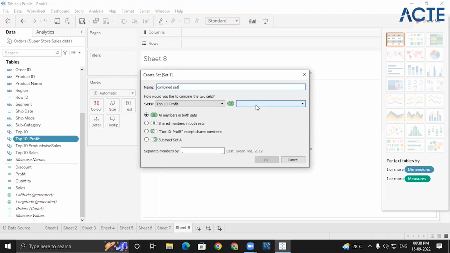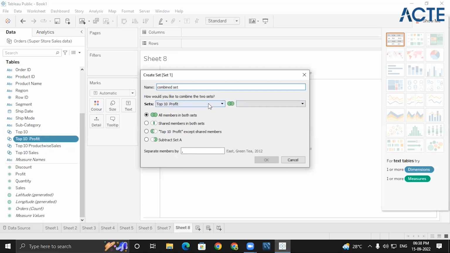Combine set is where you use two sets to combine and give output. When we are using combine set, we need to make sure both the sets that we have created have the same dimension. Like top 10 profit and top 10 sales have the same dimension. Which dimension? Customer ID, correct? So if you want to combine two sets, they have to have the same dimension.